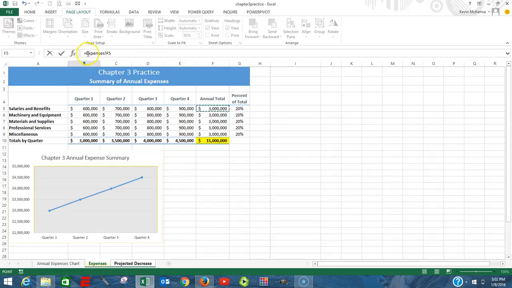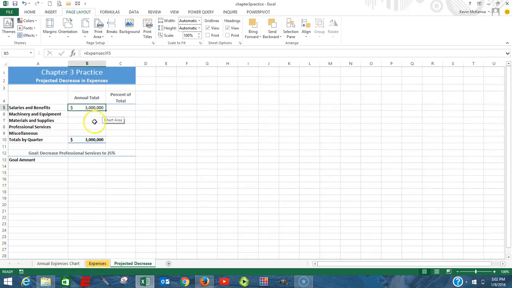Once again, what this formula is showing us is that we're going to bring over from the expenses sheet the value in F5. Click the check mark. That value has been brought over, and the value is coming from the expense sheet in cell F5. It's going to be the same pattern, so what we can do is we can go into the fill handle and drag that pattern down.